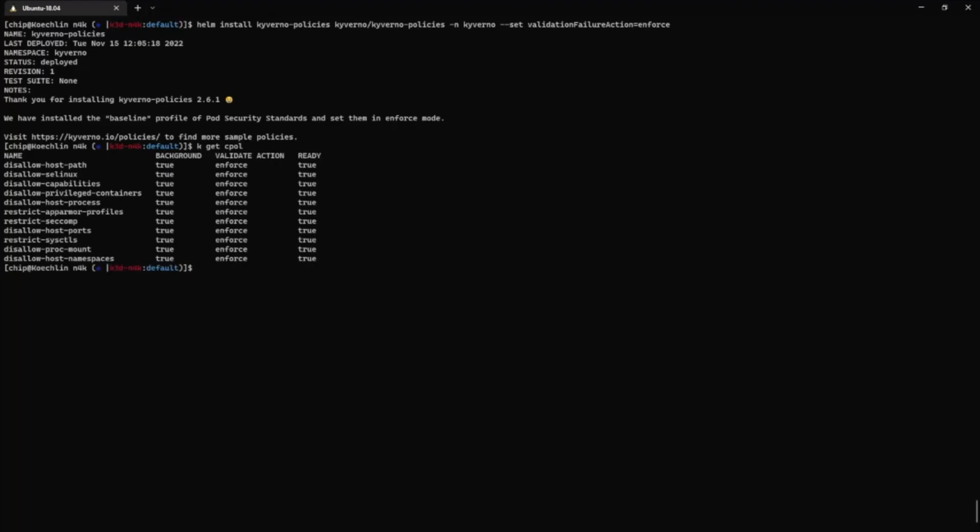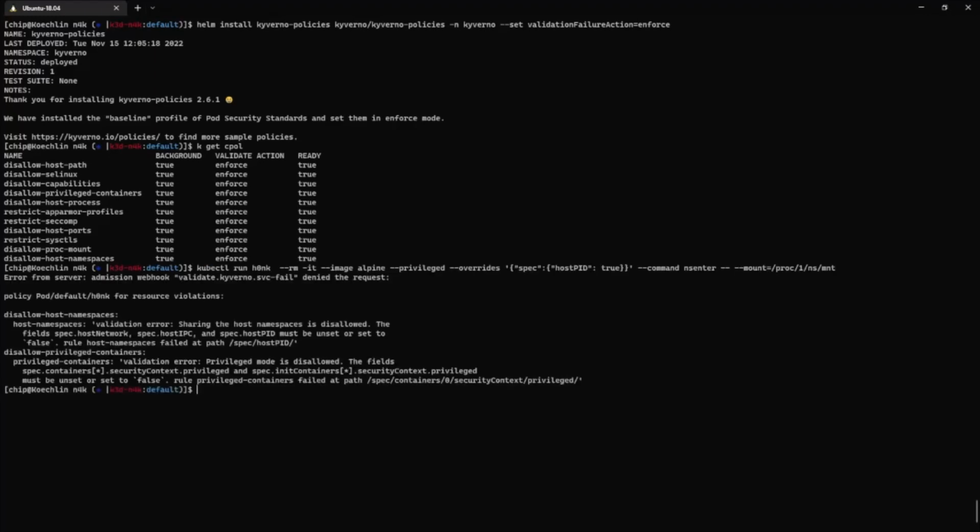With the policies ready, let's now test them by trying to create a pod which violates one or more of these policies and see what Kyverno does. And here you can tell that Kyverno has detected a bad pod and blocked it by citing not only the policies, not only the rules, but the reason why the pod has been blocked. And this concludes the demo of N4K.